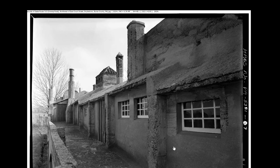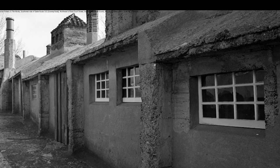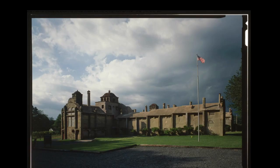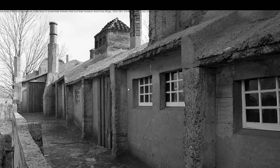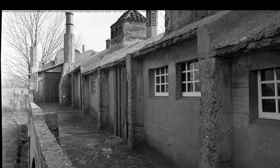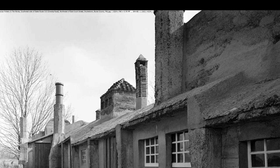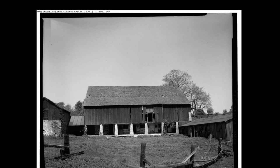This being the one from the survey, where you get a lot of weathering. And this is clearly concrete. You can see it's not stone like you would imagine if you saw this, at least these parts are not. I'm assuming this weathering is probably from snow over time and just very old concrete, but a very hobbled together kind of place. I mean, metal pipe inside this. It's just a smorgasbord of weirdness.